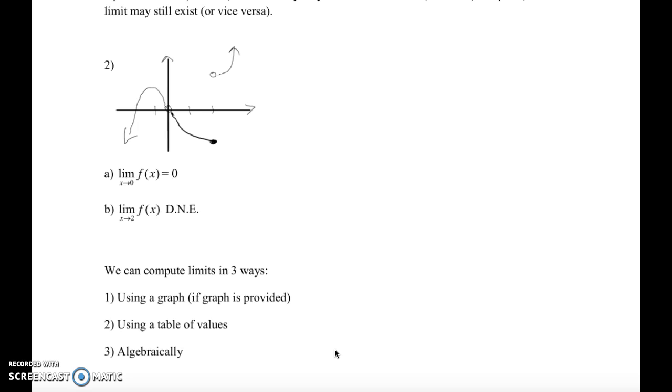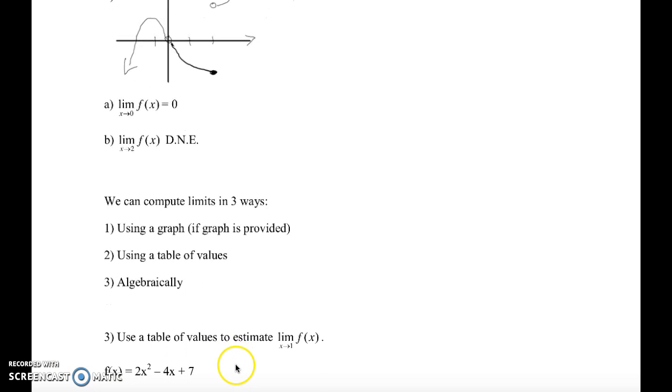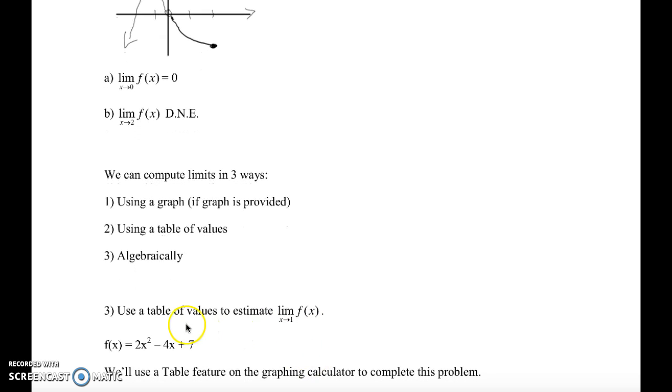All right, so we can compute limits in three ways. Graphically, it's always easy if we see a graph, especially if it's a nice piecewise graph drawn for us. We could look at the limit in that direction. But we can also use a table of values, and you're going to need a TI-84 to do this, and mathematically calculate the value that y approaches and see if our value exists from the left and from the right. And then we can also compute a limit algebraically, which we're going to do at the end of this section.